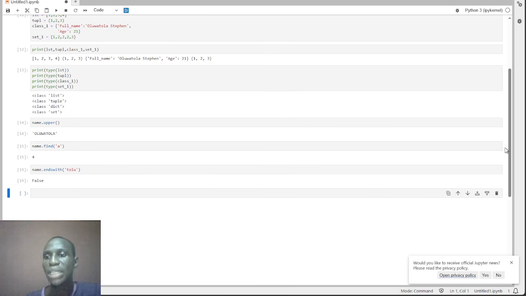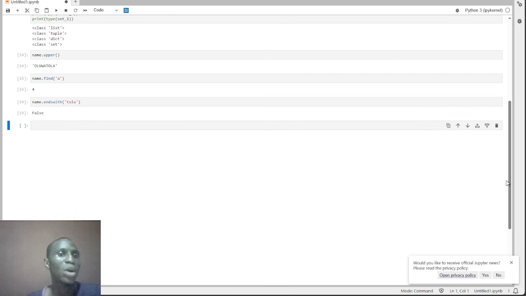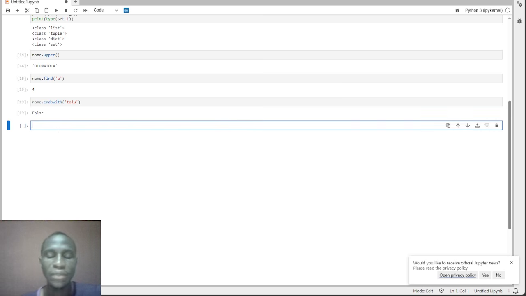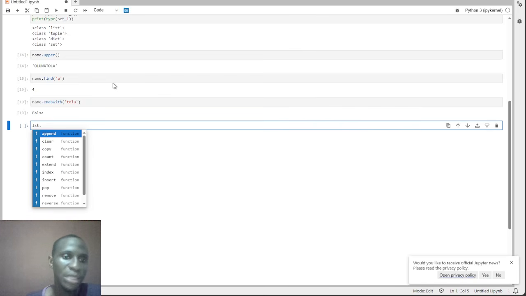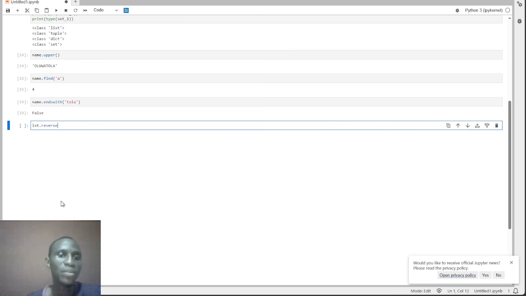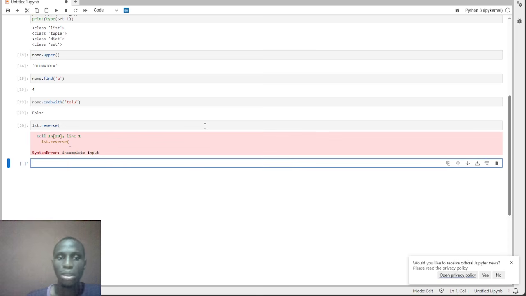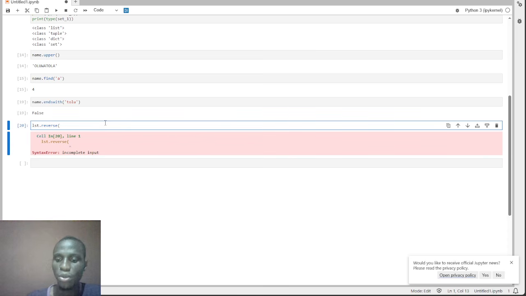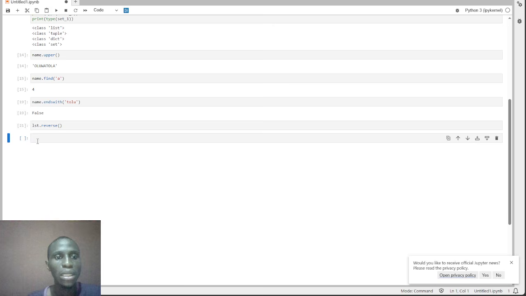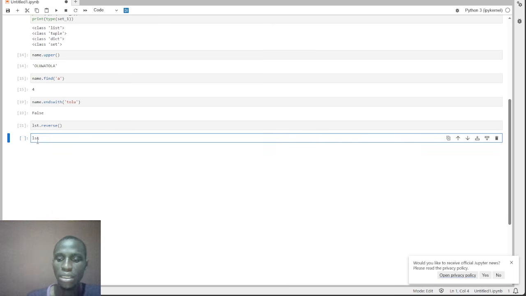And also now let's move on, including integer and string, they don't have their own ways of doing things like that. And also let's try a list method. In this list we have our lst dot, and let's say the method. So let's use reverse, and let's see what it returns. Okay, I need to close this one. So this is it. So now let's say lst, and let's see what it will return.